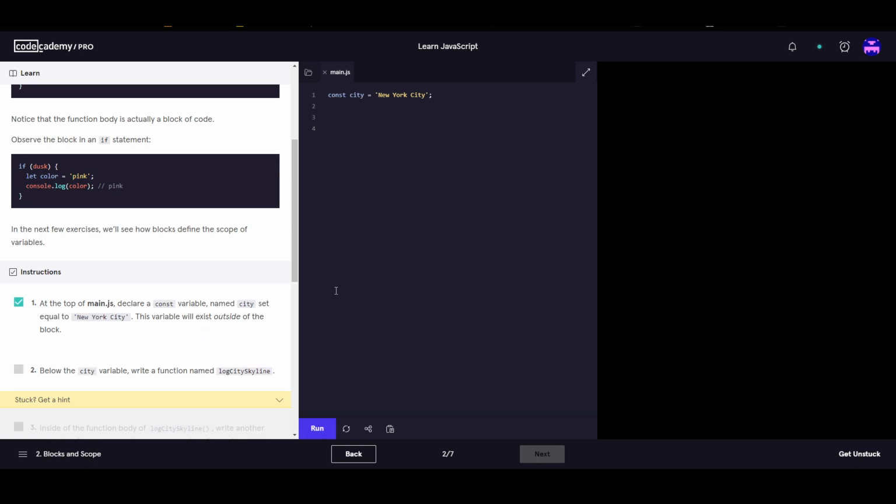Below the city variable, we'll write a function named log city skyline. Curly braces. Control enter.